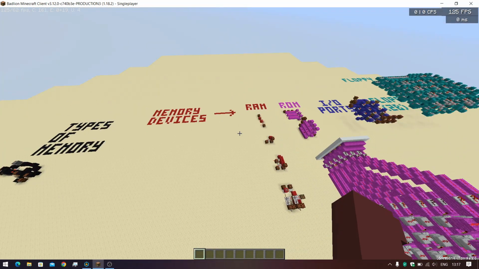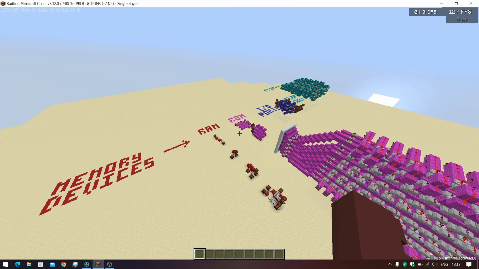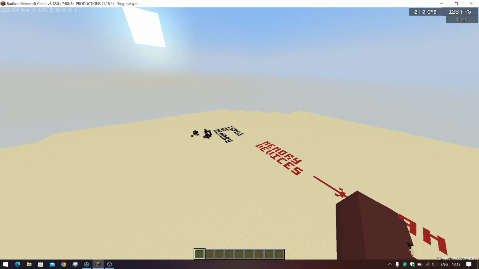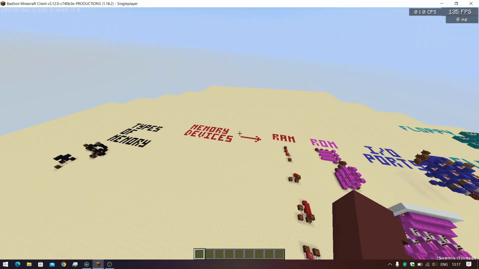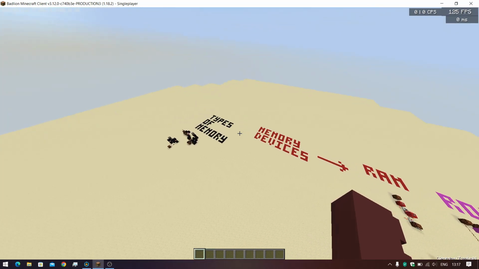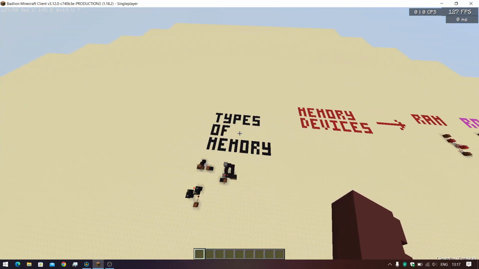Today I'm gonna be explaining every single type of memory in Minecraft. Not exactly every single one, but they're really useful and really often used. I use them so many times, except the last one, but we're just gonna talk about all of them so that you can have more context with the memory. So to have some better context before we go over some more components, let's start with a little bit of types of memory.